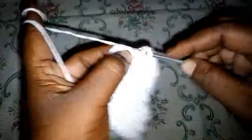Now we'll meet when we have made 13 rows. And one important thing, please don't forget to make the increases in both ends.